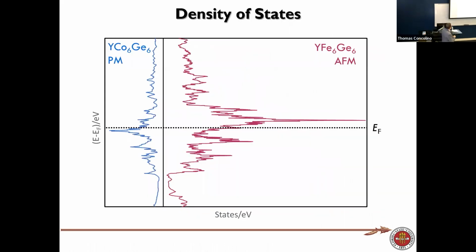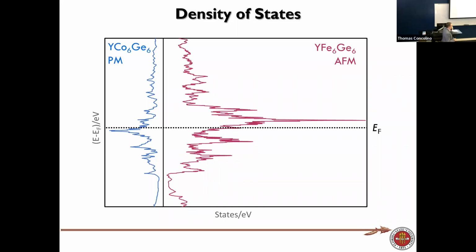So here's the density of states for yttrium cobalt 6 germanium 6 and yttrium iron 6 germanium 6. Remember, this is antiferromagnetic. You can see, similar to chromium, we have the Fermi level very close to the peak. If you do COHP analysis, you'll see that there are non-bonding states at the Fermi level for the iron-iron interaction. But in cobalt, we went too far. When we crossed this peak, we filled up these d states, and we see ferromagnetic behavior. So what will happen if I push my Fermi level to the peak?